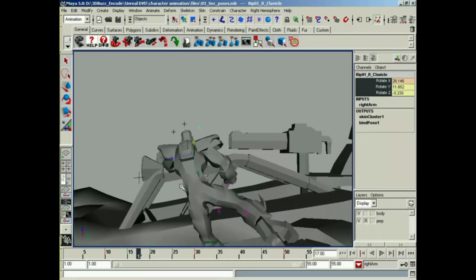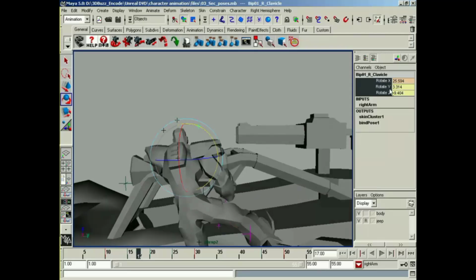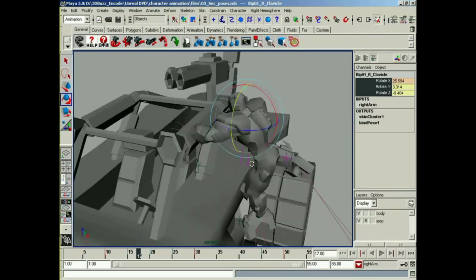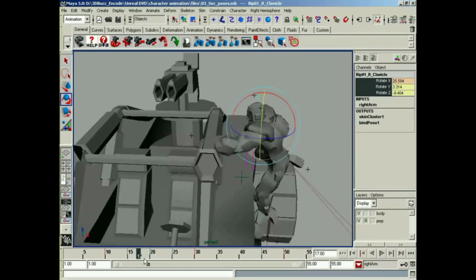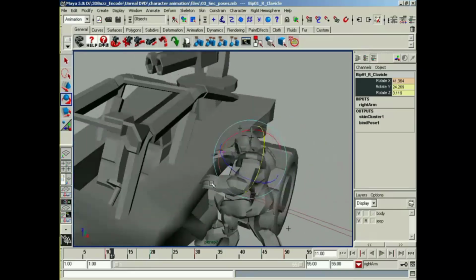How about that left hand kind of penetrating the geometry a little bit there? Maybe just move the clavicle down a little bit. Yeah, that's a good thing we need to fix. Like right there, the hand is totally through it. But what's the first thing I need to do before I fix that hand?